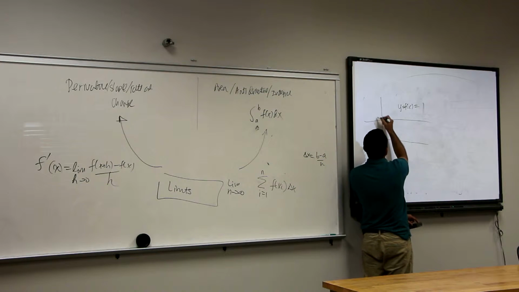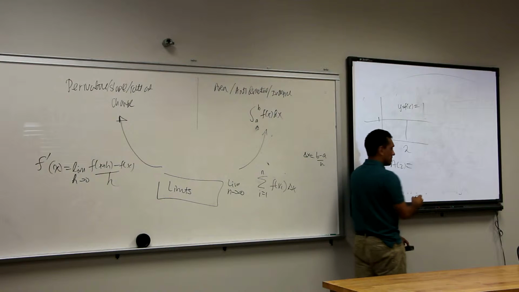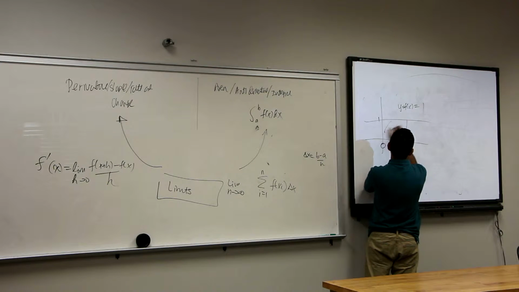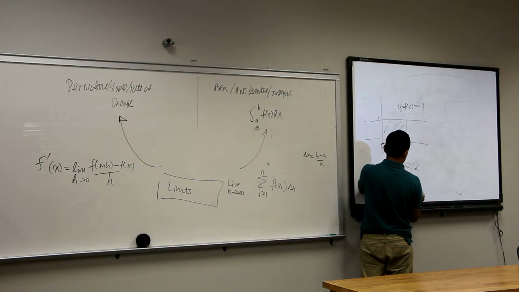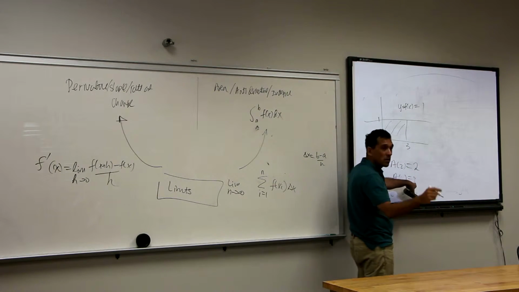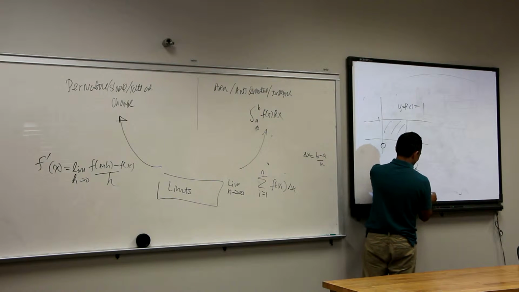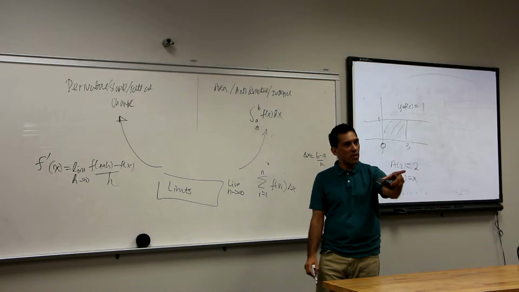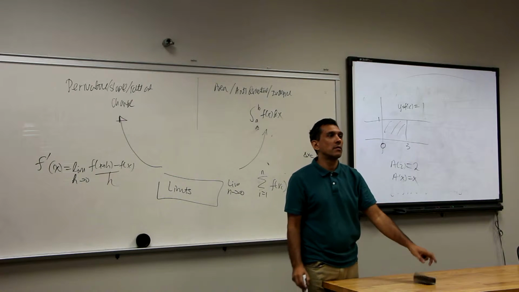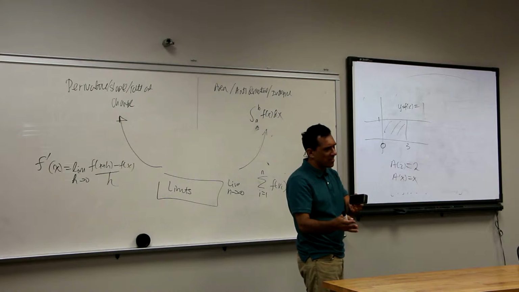Let us start at 0, and this is 1. What is the area between 0 and 2? 2. What is the area between 0 and 3? What is the area between 0 and a number? X. Very good. The area function is x for the function f of x equals 1. That one is easy.